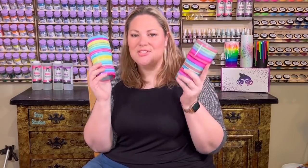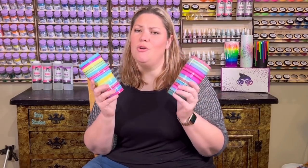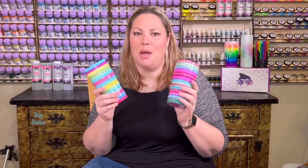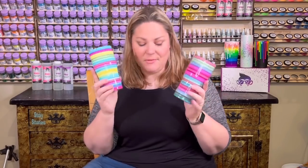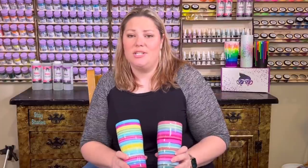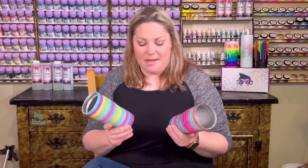But anyways, so here are the two cups that we did. These turned out super cute. These were so fast and fun to do. I could literally probably sit here all weekend and just do cup after cup after cup like this, because the possibilities for design on this are endless. But anyway, these are the two cups. I'm really excited about these. I do have another video I started, which is going to be posted tomorrow. But I mean, these are awesome.